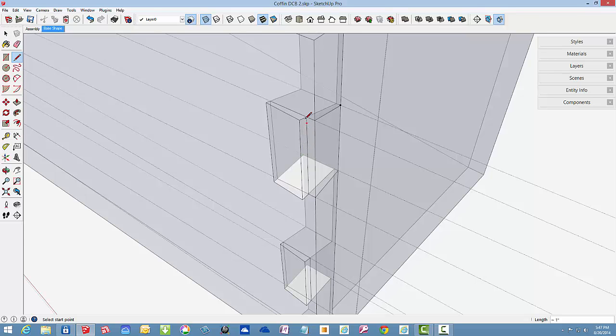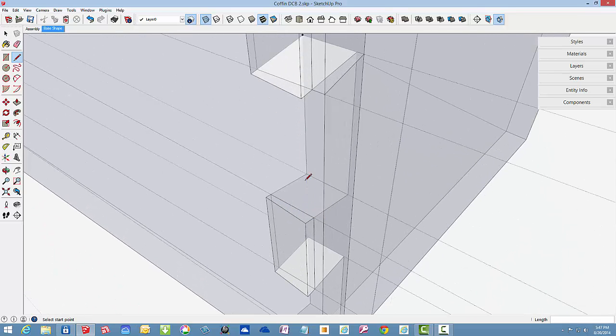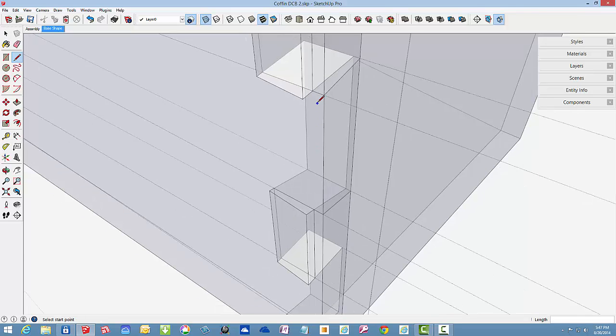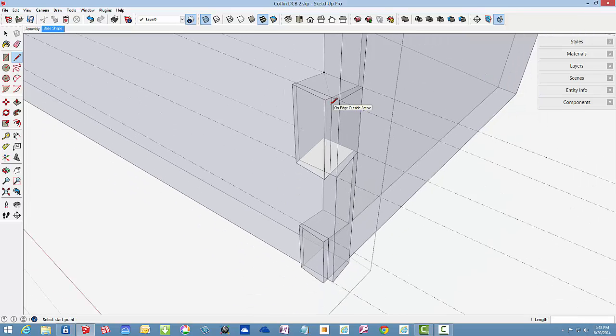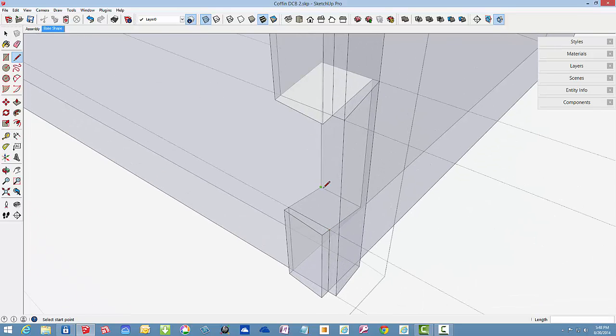Now, one thing that I'm doing here, I'm making intentionally a longer side and a longer end piece so that after gluing in the shop, there's some extra material that will be shaved off with a hand plane. So these extra lines are giving that extra material beyond the real shape that we'll end up with after cleanup.